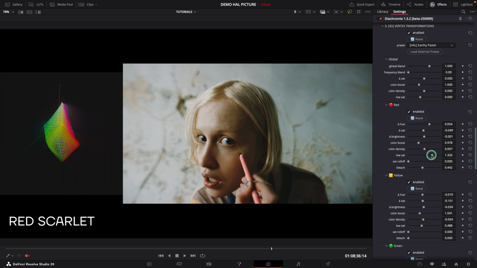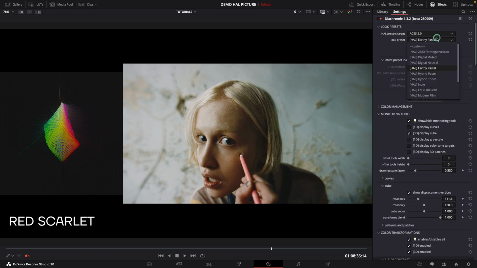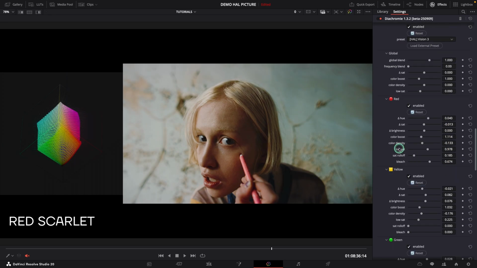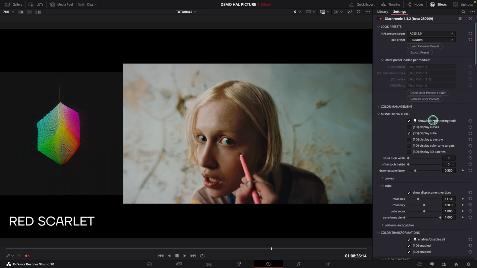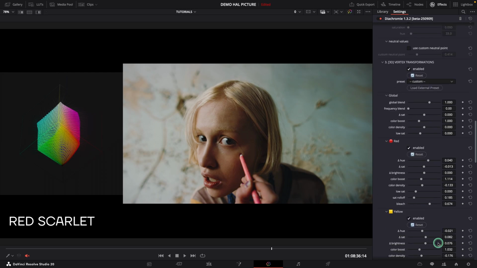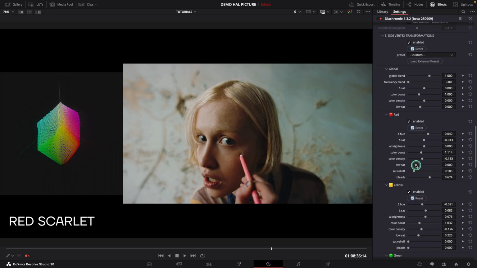For instance, if we load the vision emulation, you can see on the face of this character here that if I cut the low sat and put it back to 0, my global look is really committed, is really holding together, and there's a very visually interesting way to shape the color of the image. But the shadow part of the face is a bit toned down, and if I restore the low sat from the preset, then I get to bring back this life in the face.